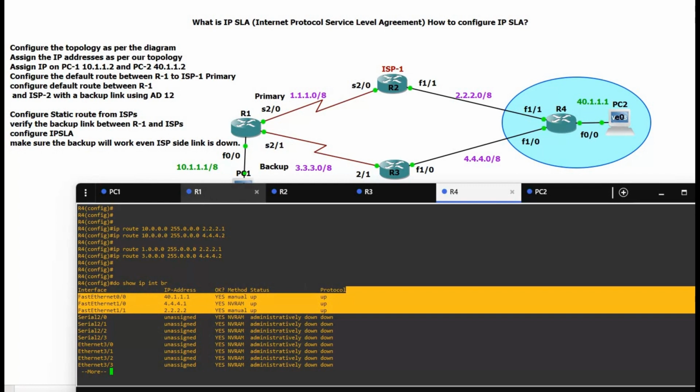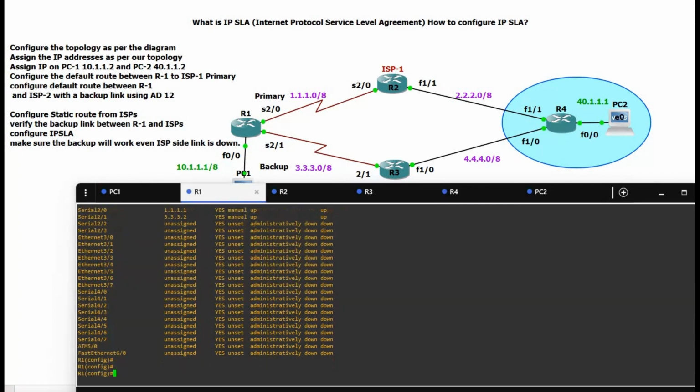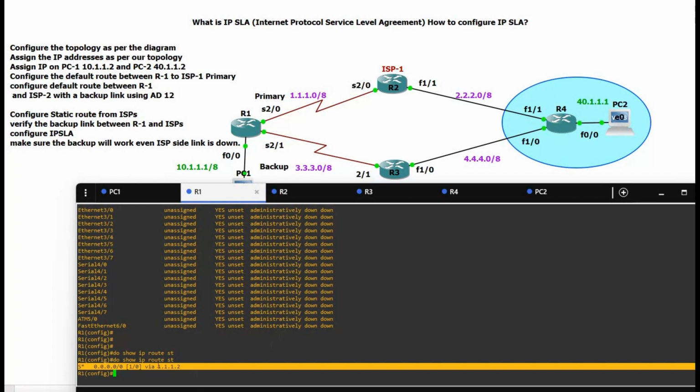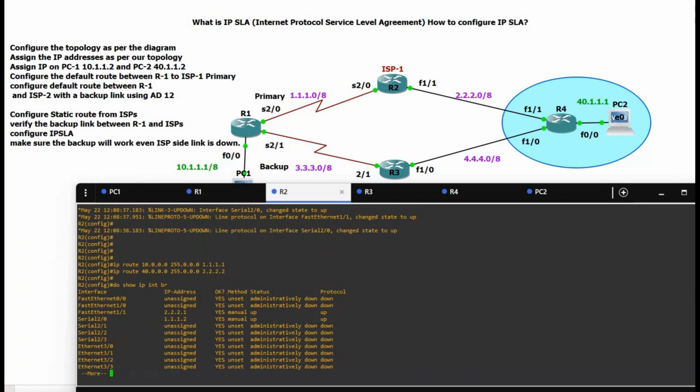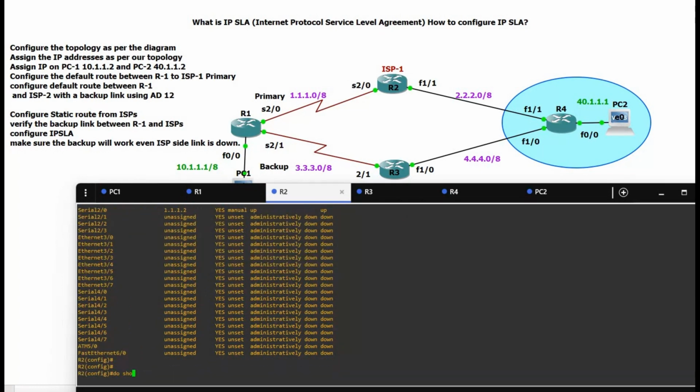Now starting from router 1, show IP route static. You can see the default route here. We made this serial 2/0, which means 1.1.1.2, the primary interface. Router 2 is using this serial interface serial 2/0. On router 2, show IP route static.